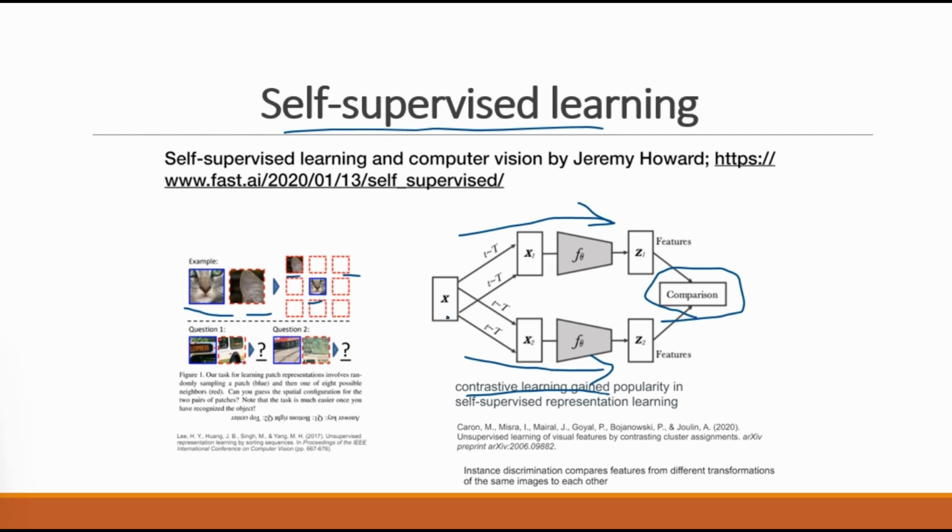But let's say you give it something different, like a cat image. Then the network should predict that this is indeed different from the house. So you train the network to also better recognize objects. But notice that you don't have class labels here. You just create the labels yourself by augmenting the image. If you augment it by rotating it, you know it's still the same house. In that way you created this label for free without having a human label this data, because you can do this all algorithmically.